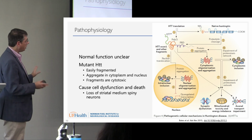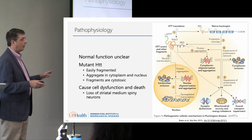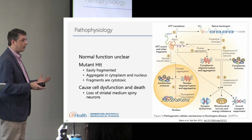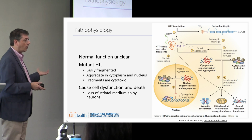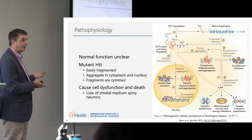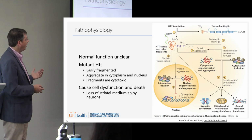So there are multiple different pathways listed here. It's a complicated slide, but it shows the complex different things that go on in the cells. It's almost like thinking of a cancer in your cells. It clumps up like a cancer, it grows, and can get out of the cell, and it can spread its pathology to neighboring cells in the brain, and even supporting cells, causing inflammation, and eventually causing the brain cells to die, leading the brain to progressively degenerate, okay? So this is what we know about Huntington's right now.